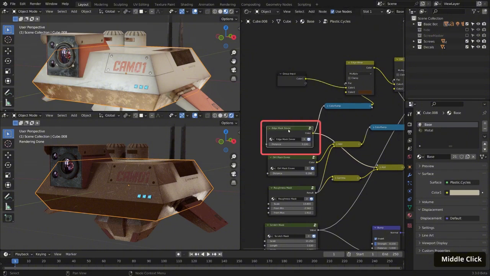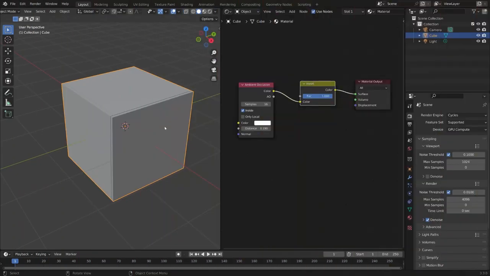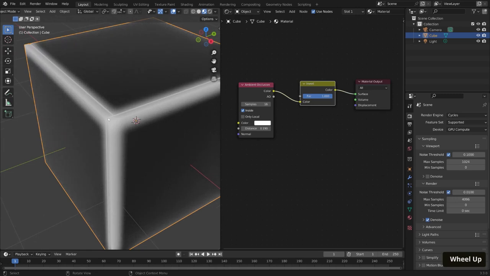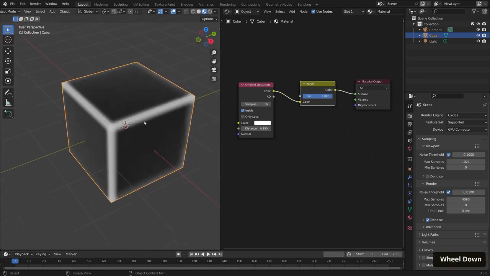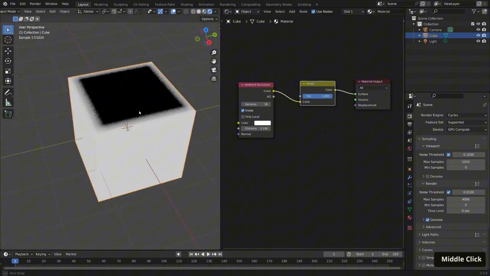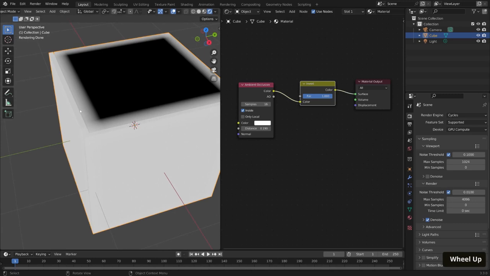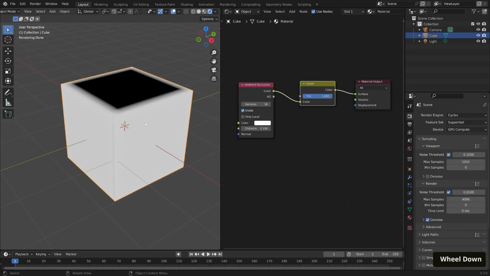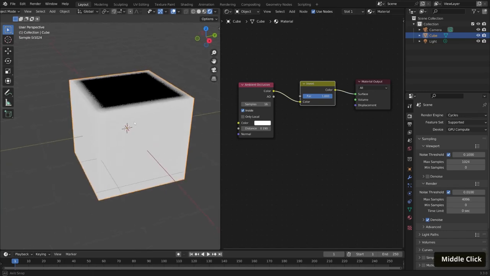Now if we select that newly created group, go into the group with Tab, this is the culprit. This is the thing that's making it look horrible. And the reason it doesn't look quite as good in Cycles as it does in Eevee is because of how Eevee approximates ambient occlusion. It doesn't know the thickness of these panels here. It's just a screen space effect that's put on top. Whereas if we switch to Cycles, you can see because it's path traced, it knows the thickness and it knows more than just what the camera sees. So we're going to have to look at a different method.